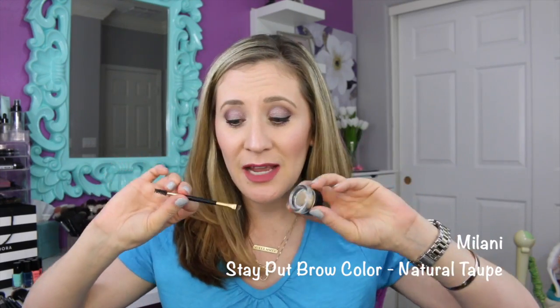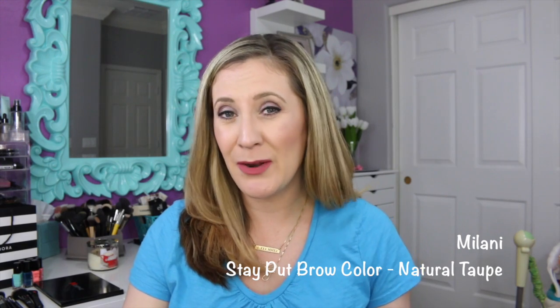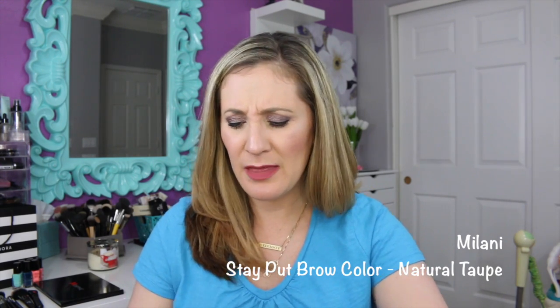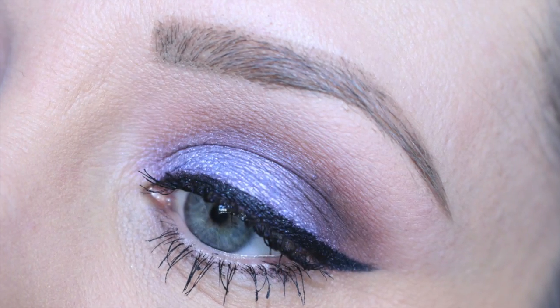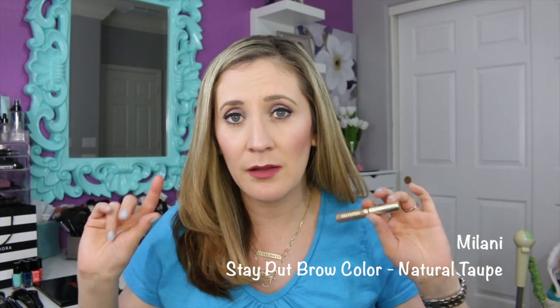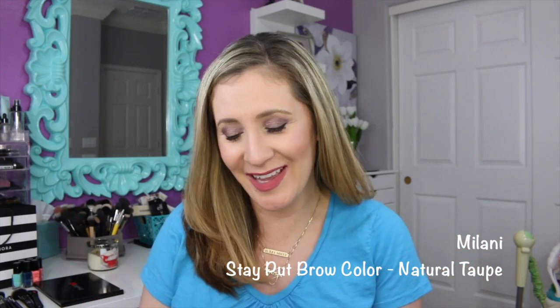So this is the product out of everything that I really did like. I think it's probably worth the price because you get a brush and you get the pomade, and it's good. And I think they have a good color selection, if I can recall. So that's a good product. Just don't judge based on my eyebrows today. I will insert a picture of when I did them before with this product, and I really like the way they came out. But again, if my eyebrows are not groomed really well, I struggle with the shape. So that's the case today.